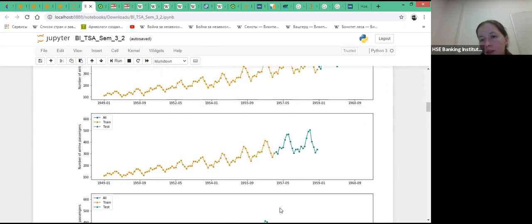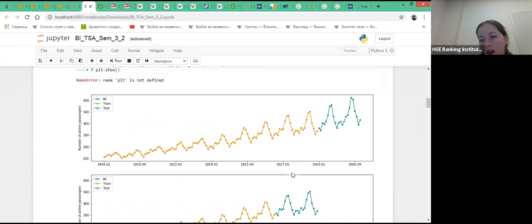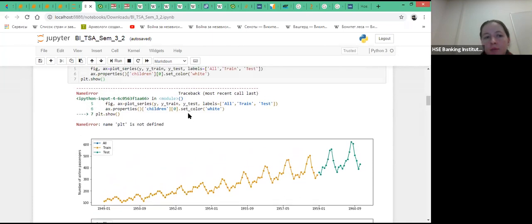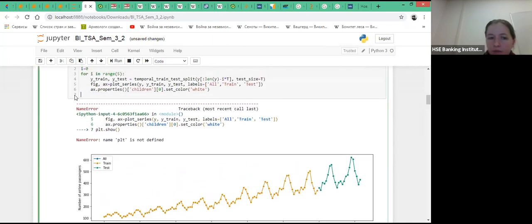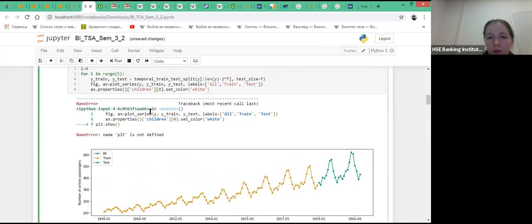What are the benefits of this technique? Well, for example, if we use 2 models and one model is the best for this data, it can be just a coincidence.